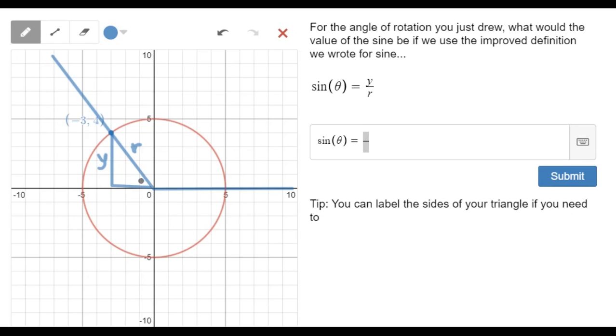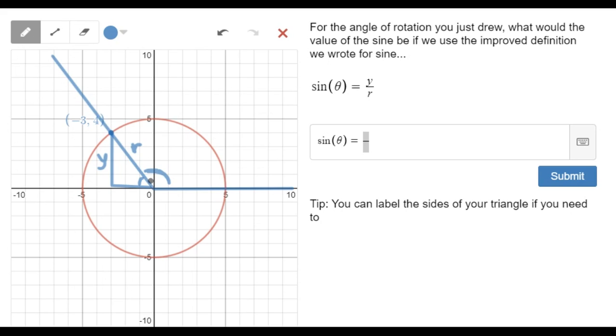So we've been saying that the sine ratio is the opposite over the hypotenuse, but we've been using this angle. All we're doing now is we're saying we can use this angle. We just have to say, instead of opposite and hypotenuse, we're going to say the y value of this point where it intersects the circle and the radius of the circle.